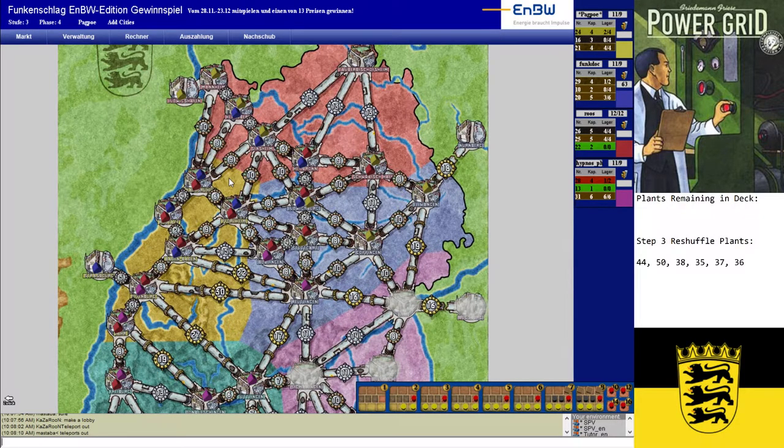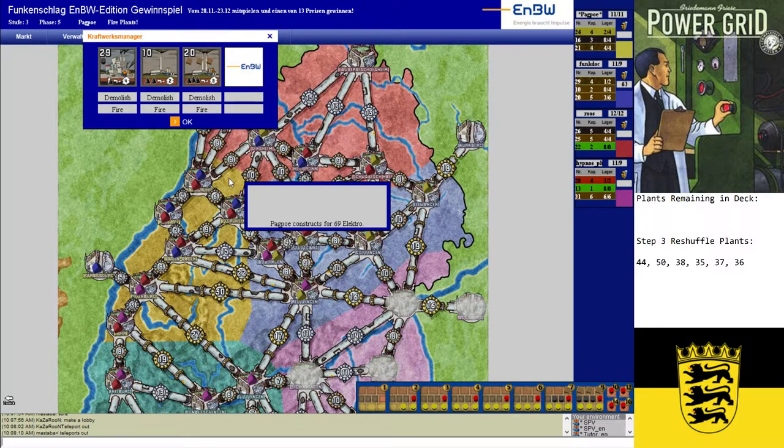Gonna build. There we go. So I'm guaranteed second from bottom at worst. All right, this is cool. Problem is, Roos is just not gonna get stuck with a bad plant here. Probably ends the game on the next turn. Probably?